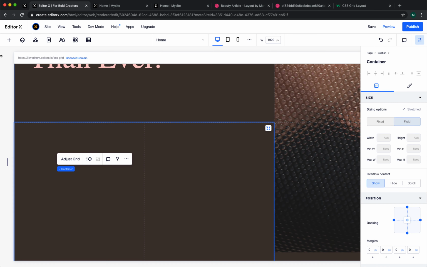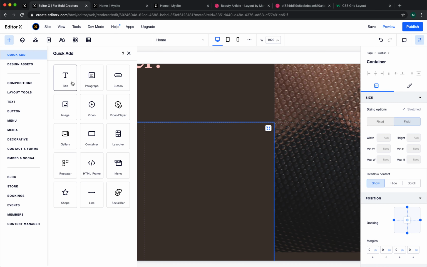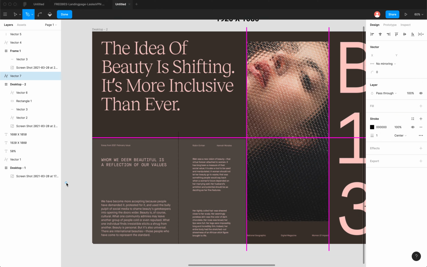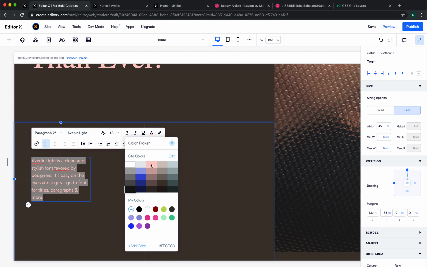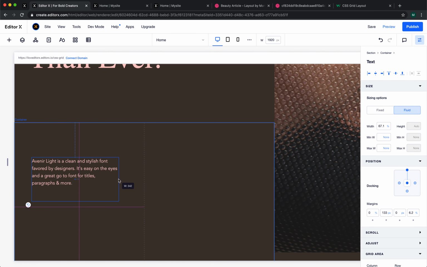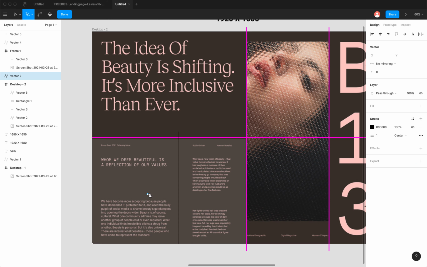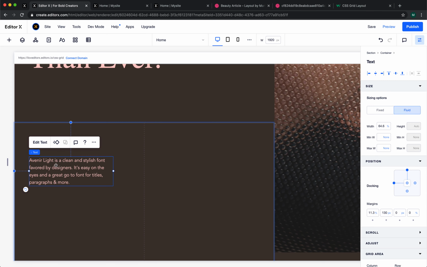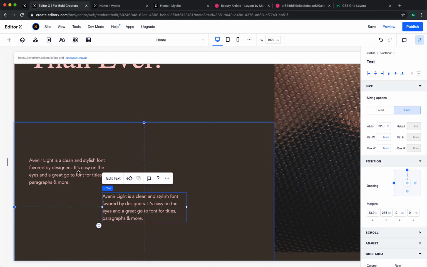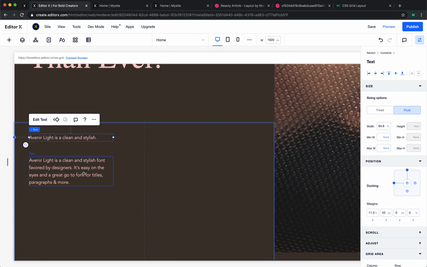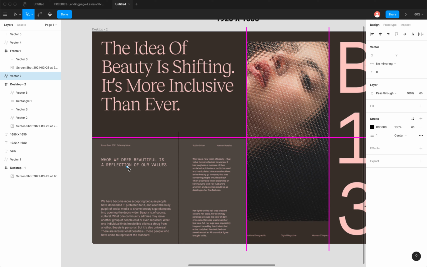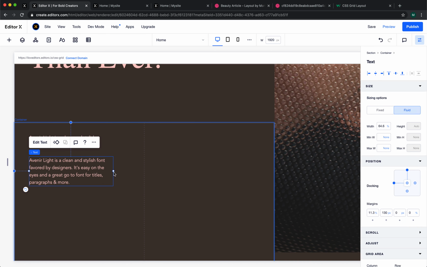So we need a text element. Let's take a paragraph, and let's change the color to pink, and I won't be so accurate because I don't have the content and everything, so I will not stop for any design. Alright, so not the most accurate way. Alright, so we have 1 text, 2 text, 3 text.